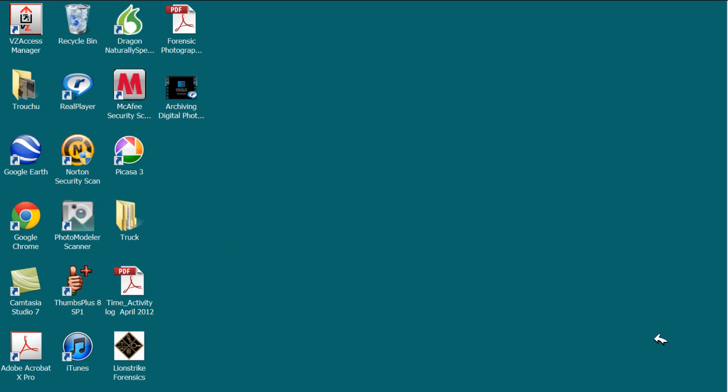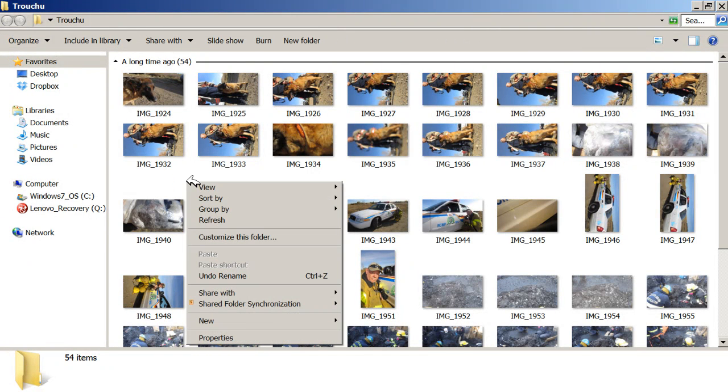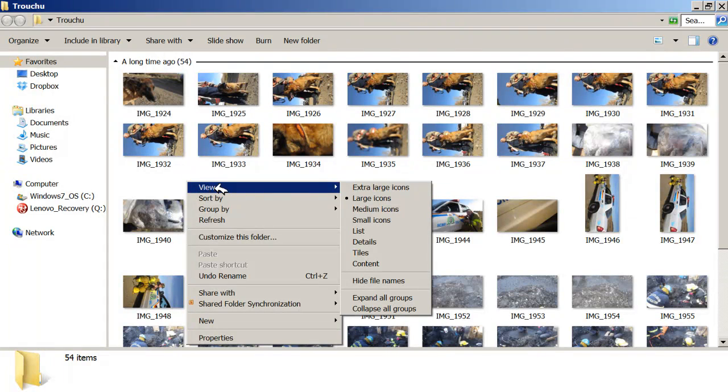Now let's go ahead and take a look at the inside of the folder. Immediately we're presented with the thumbnail view. That may be different on your computer. You can change the way this looks by right-clicking at any point on the white screen. Go to View, at which time you'll see this sidebar. Over here you have several options. I like large icons, so that's where we're going to stay.